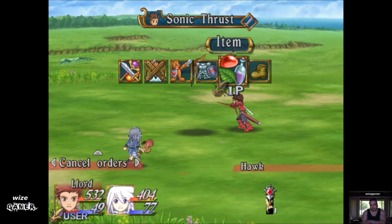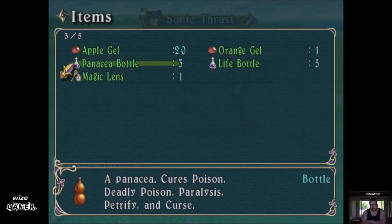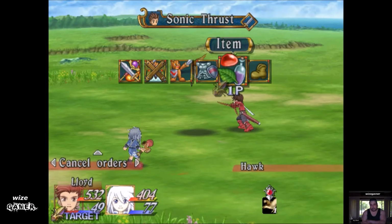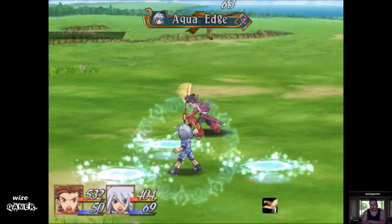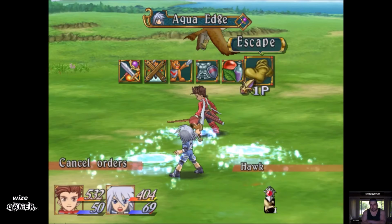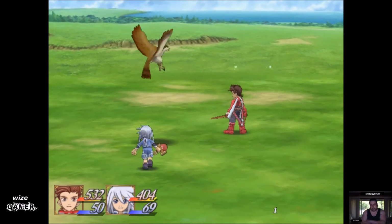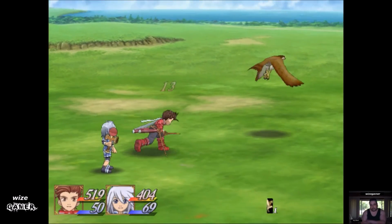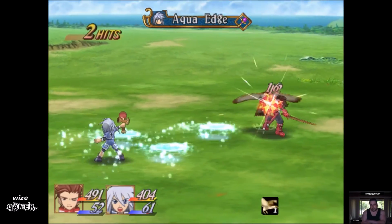Go into items. Use things. Let's see, anybody need an apple gel? No, I think they're all full. So I can do that. I can run if I want. So we could see that all the options, the menus are opening up, and they are able to walk in the direction that I'm pressing, so that's good. That means everything's working.